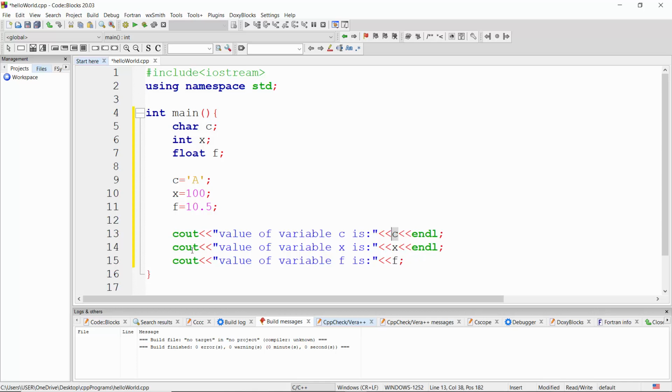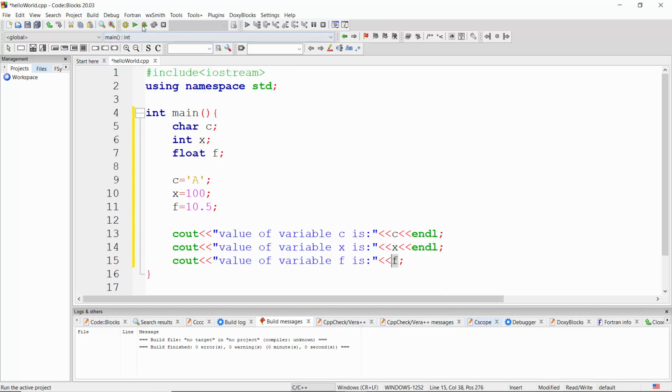And line number 14, cout value of the variable x is, this will print as it is. Here you see we have double quotation, and from this one, since this is the variable x, this will print whatever the value we have within that memory location. And the last line, cout value of variable f is, and the value we have within variable f.